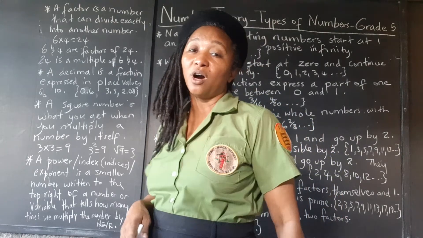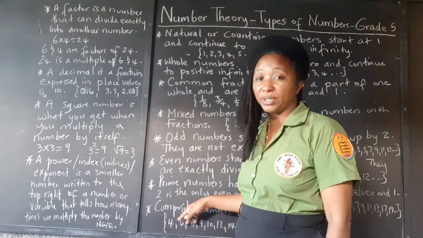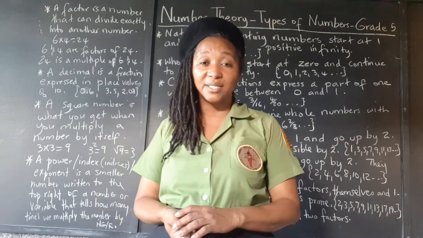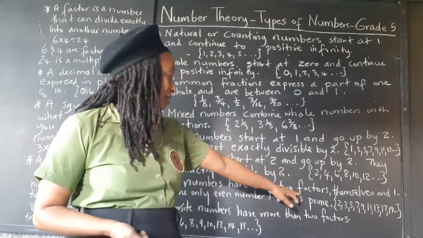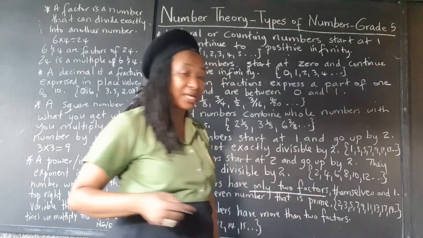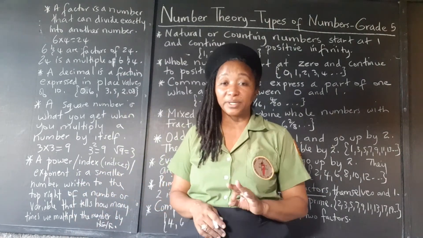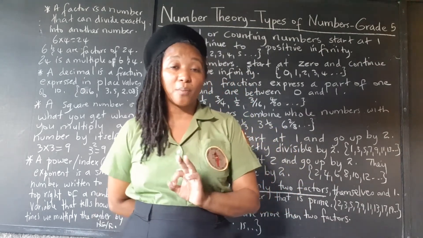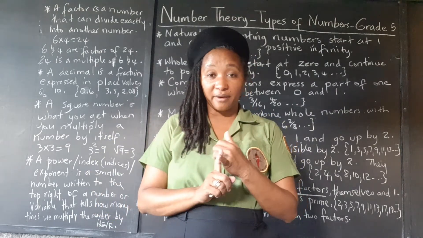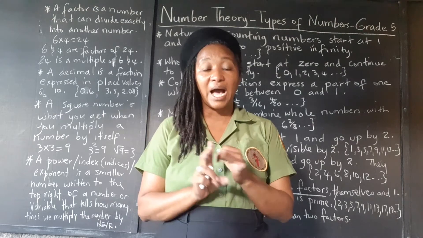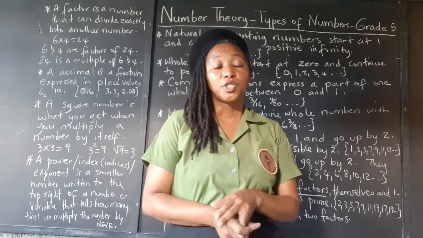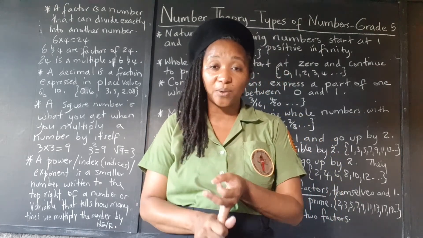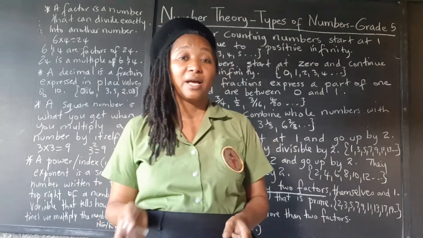So let's look at two other opposite types: prime numbers and composite numbers. They are also opposites. A prime number has only two factors — only two numbers that can go into a prime number without leaving a remainder. And those two numbers are the prime number itself and the number one. So any number that only itself and one can divide into exactly — nothing else — that number is prime.